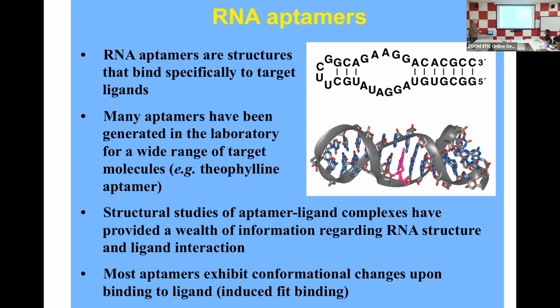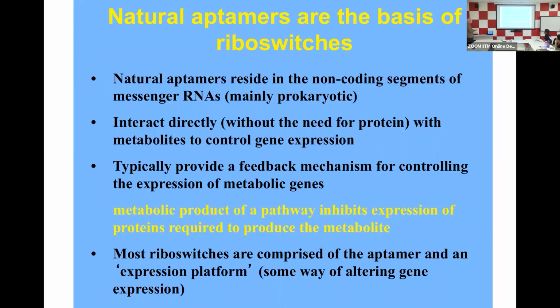Okay, so that's something that is very good. And the idea here is that most aptamers will exhibit conformational changes upon binding to a small molecule, because it will be a fit binder. Okay, so there are natural aptamers, as I said. Many are prokaryotic. In other cases, they are eukaryotic, even though in the prokaryotic world is where they have been better characterized.